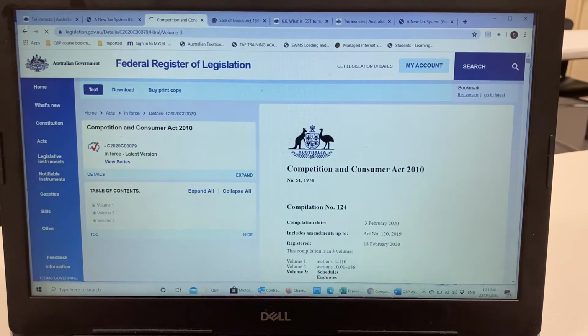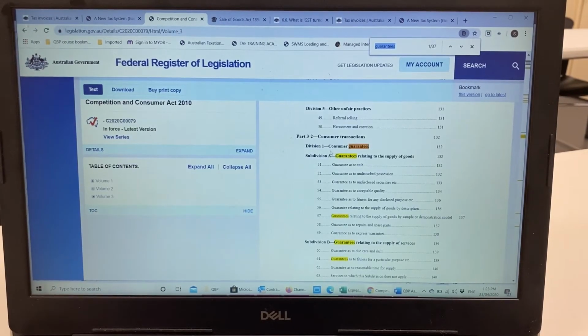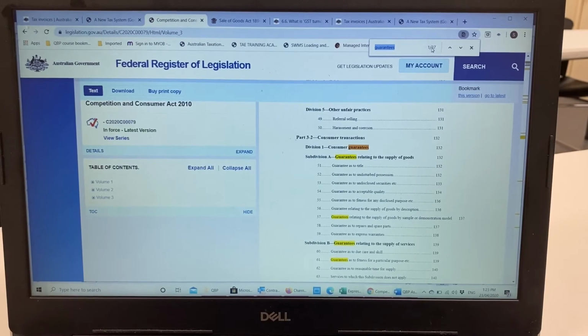Volume 3, Control F, guarantees. Okay, we've found something. There's 37 times that guarantees is mentioned in volume 3. So we've got guarantees relating to the supply of goods, that's excellent, and guarantees relating to the supply of services.